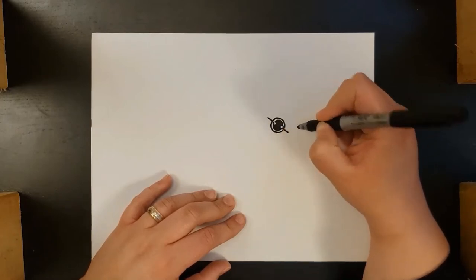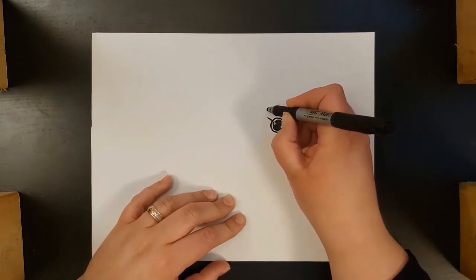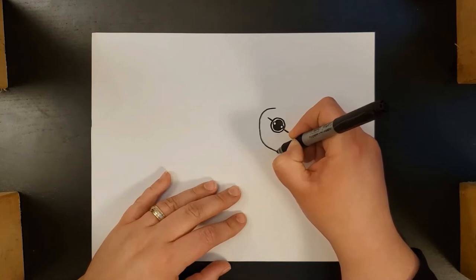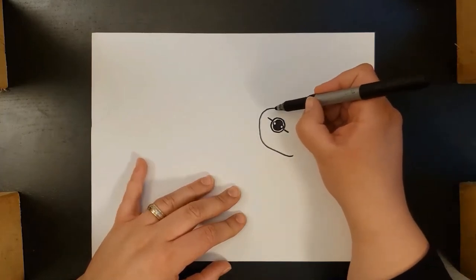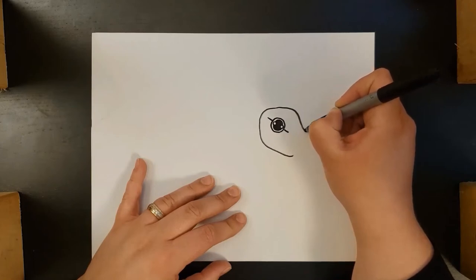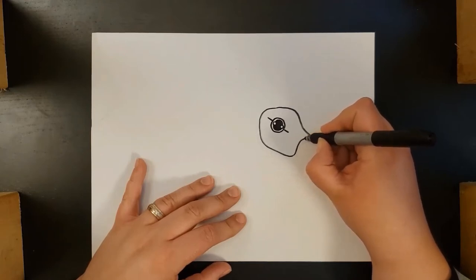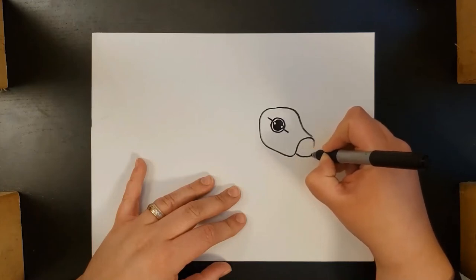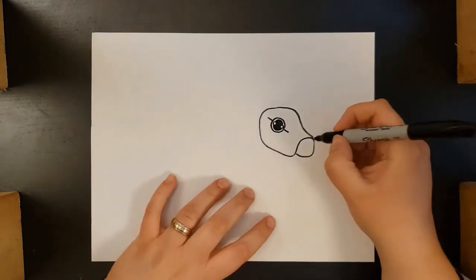When you're colouring later, you can colour the outside whatever colour you want his eye to be. We're going to come in and draw just a small diagonal line going through the eye. Now we're going to start up above the eye and go out, then down, and then come in to create the cheek. I'm going to lift it up just a little at the end, go back up to the top, come to the right, and drop down — almost as though I'm making a rounded square — then zip out to the right a little.